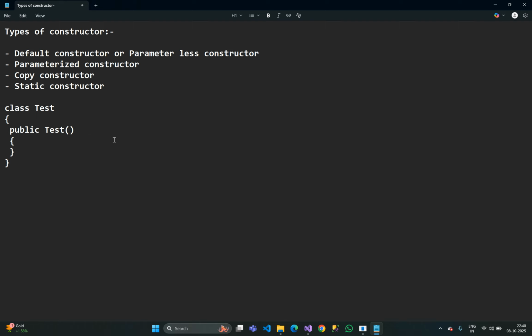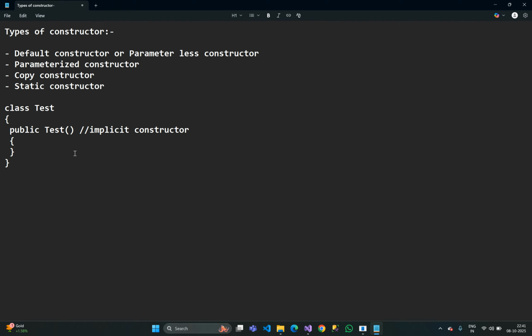That is the implicit constructor. If the programmer doesn't define any constructor, then this is defined by the compiler. That is the implicit constructor. We already covered this in the previous video.